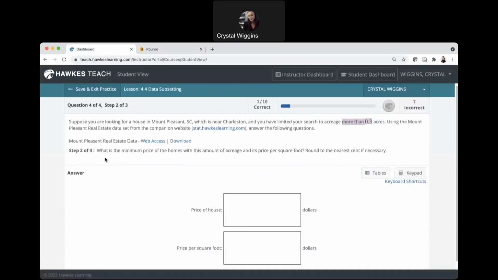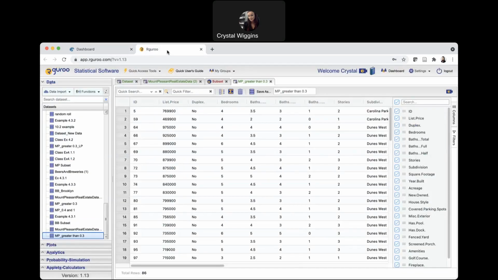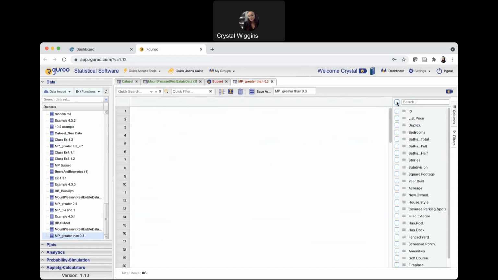So for this particular one, they want me to answer what is the minimum price. And then after I decide what the minimum price is, they then want me to calculate the price per square foot. Okay. So there's some pretty cool features in this new data set editor that I did want to show you. If you wanted to restrict the columns so that you have less to look at, you can unselect columns by clicking this box and then simply click on the variables that you do want to focus on.